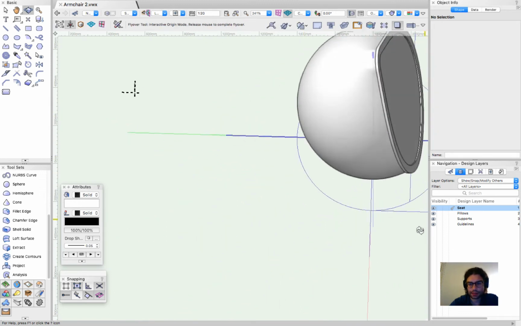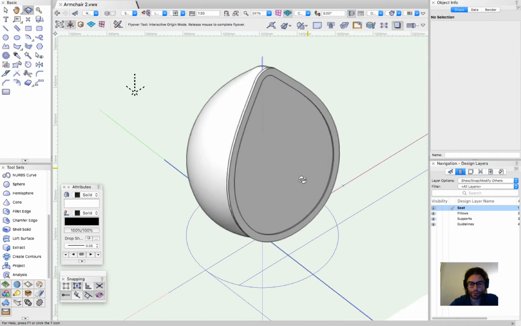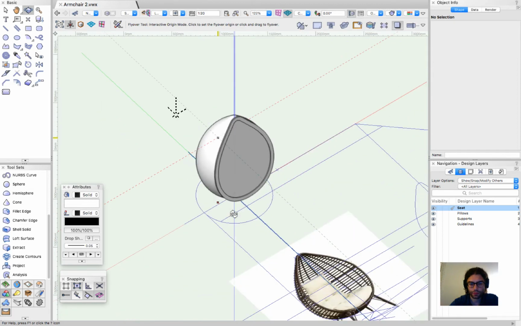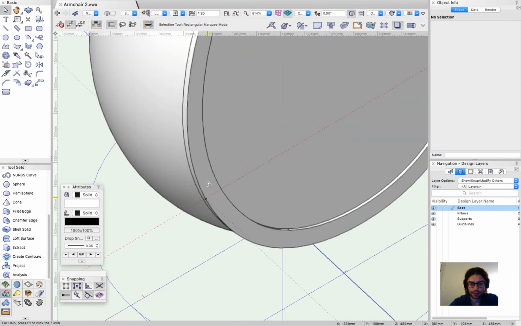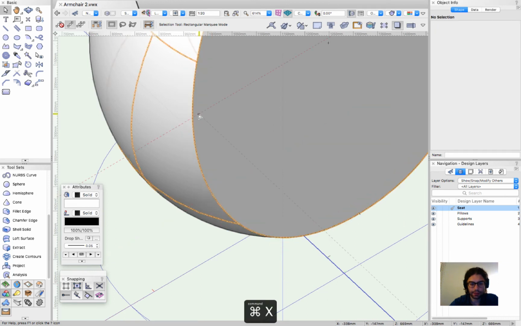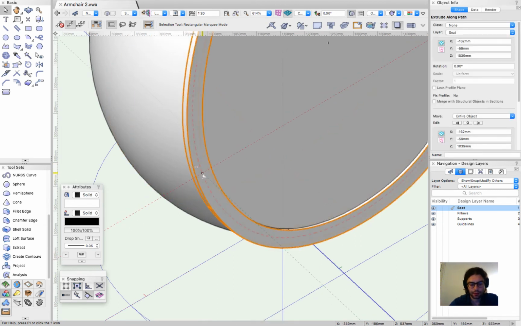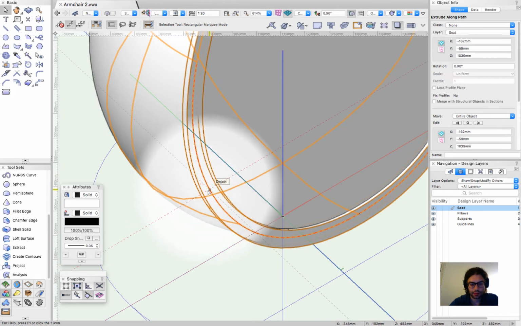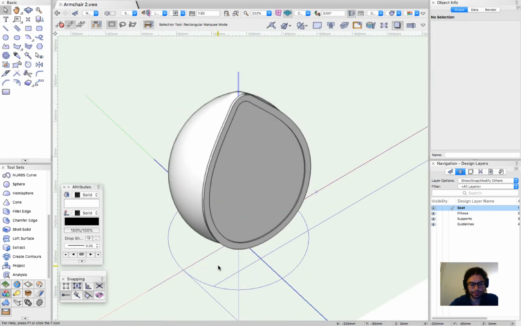So now let's study what we have. The curve, the edge of the previous object, is in the center of the profile of the loop. Yeah, I think it's good.